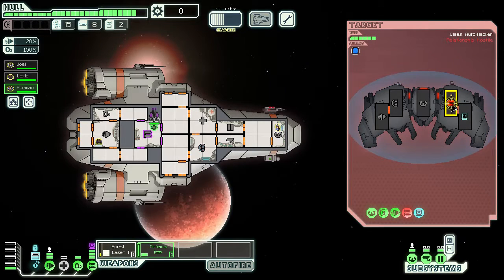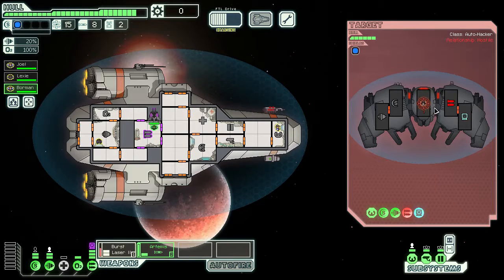Alright, good. So now their weapons are down. If they get something back up, they'll only get up 1 power. So I'm not terribly worried as it stands. You know what? Let's get rid of this. So now that their hacking is down, they won't hack my weapons, and I can just keep shooting. It'll take another 2 volleys for me to finish this ship off, assuming nothing misses.